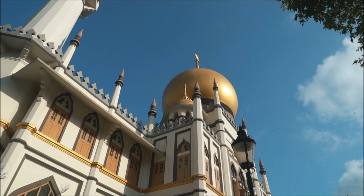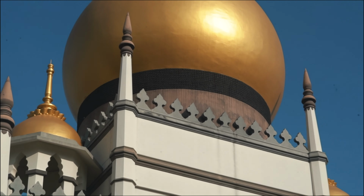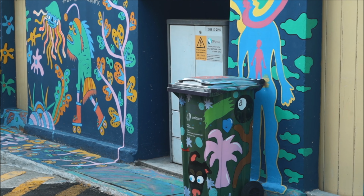It is so stunning. And at the bottom of each of the domes, you'll see these round circles. Those are actually the bottom of glass bottles, because when they were building this, they believed that no matter how rich you were, you could contribute in some way. So people would bring glass bottles to help build the domes. We are going to grab a bite to eat and then head to our next spot.